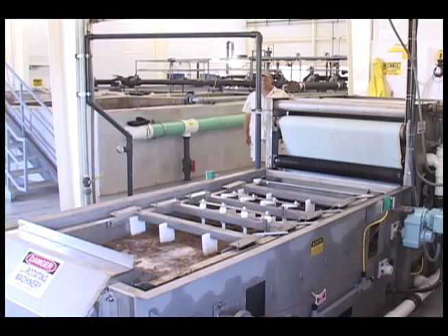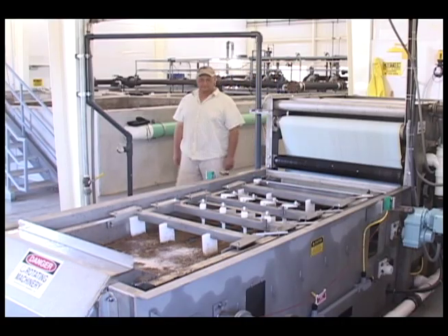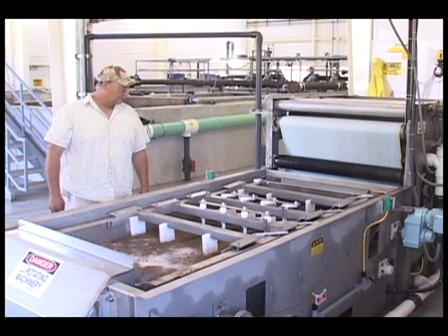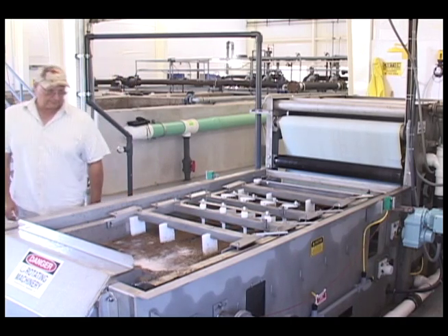It's nice to have it close to the ground where you can operate it. I was at another plant and checked out a different type of press. One thing I noticed: it hadn't been maintained very well, and it was up fairly high, making it difficult to get to. I like being closer to the ground and being able to get to it. So it's been nice not having to have a catwalk or anything to get to it.